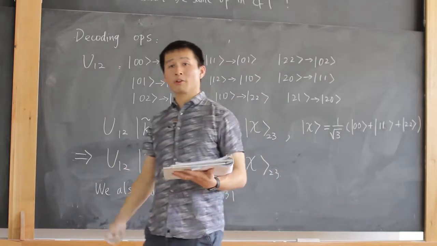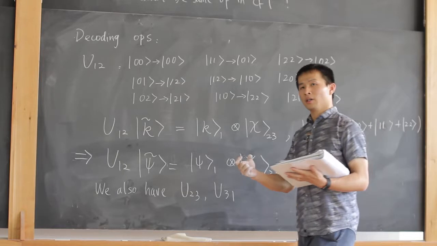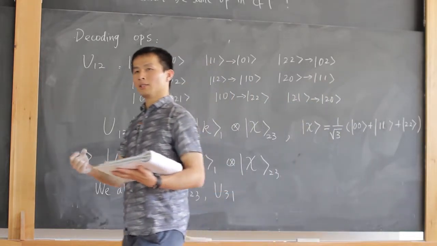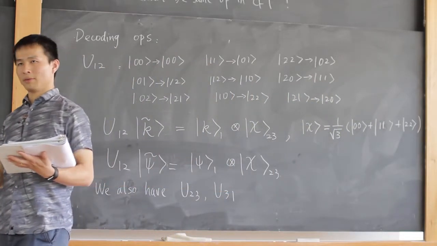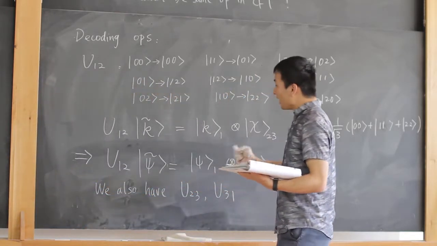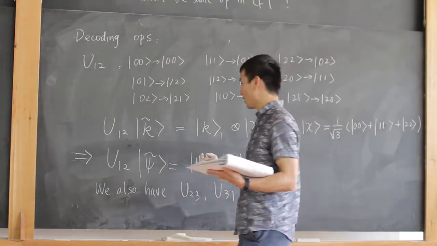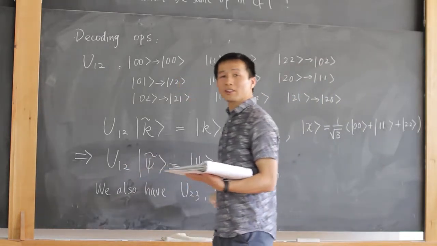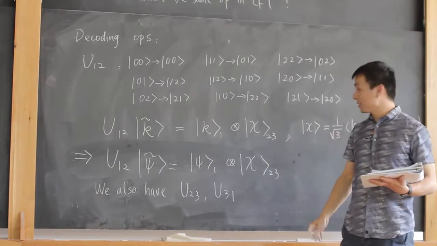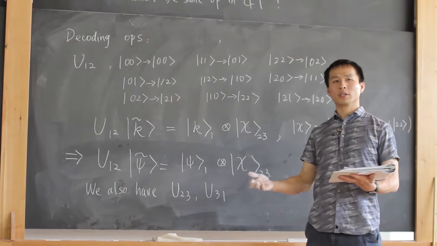So this is the feature of a quantum error correcting code. We can decode the information even if we have lost some part of the system. Maybe it gets corrupted. And we can lose any one of the three qubits as long as we know which one we have lost, and then we can reconstruct the information by acting the appropriate unitary transformation on the remaining two qubits.